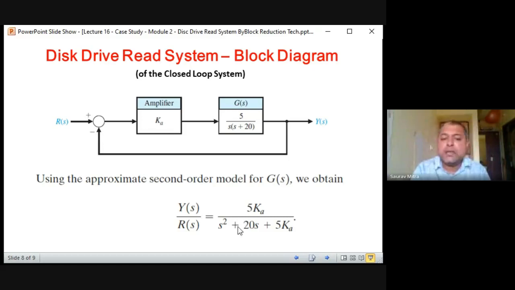These two roots may be complex roots. Even if complex roots are there, we can find the partial fraction. So there will be three terms on the right side: one will be 1 by s, one will be 1 by s plus a plus jb, and another will be 1 by s plus a minus jb. Because if you find the roots of this, they will be s plus a plus jb and s plus a minus jb, giving you complex roots depending on the value of K. If you combine them and take the inverse Laplace, you will find y(t).